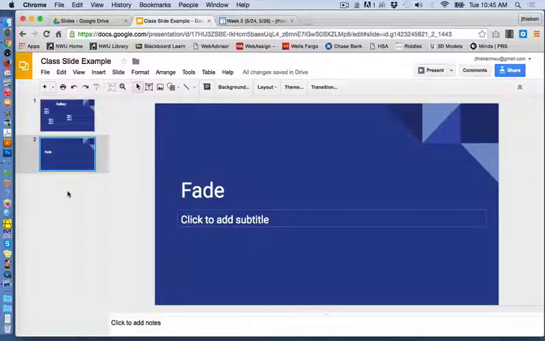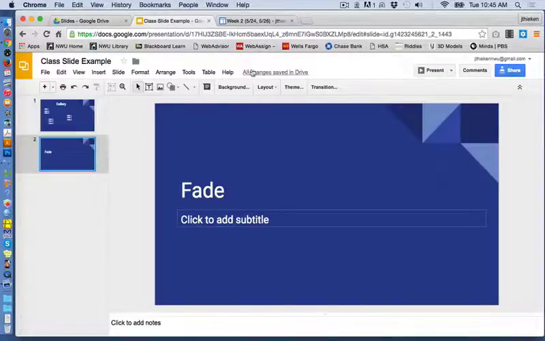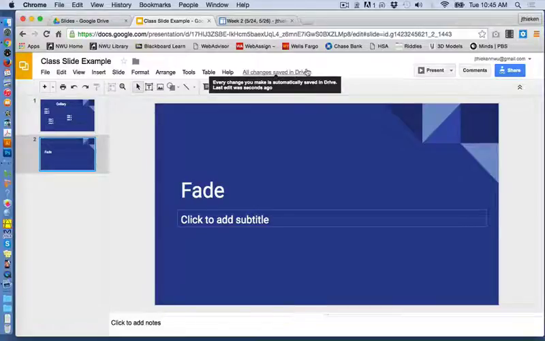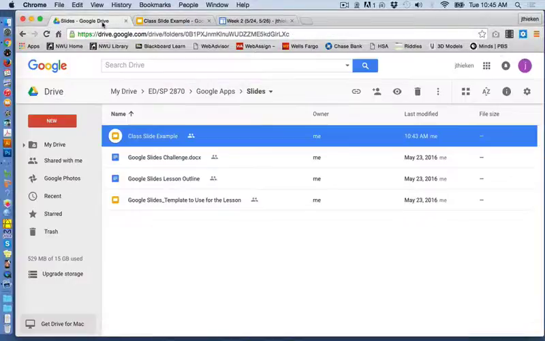All right, and that's Google Slides in a nutshell. Okay, and once again, when I create a Google slide, it automatically put it right where I open the slide. And you'll notice I wasn't hitting save at all. It automatically would save stuff, right? So it's telling me all changes have been saved in my drive. Okay, so you don't have to put it anywhere. It'll automatically be saved right where you opened it, and it'll save while you're making changes.